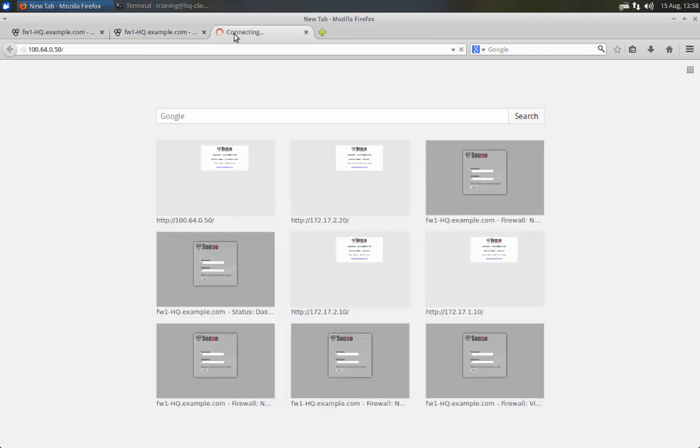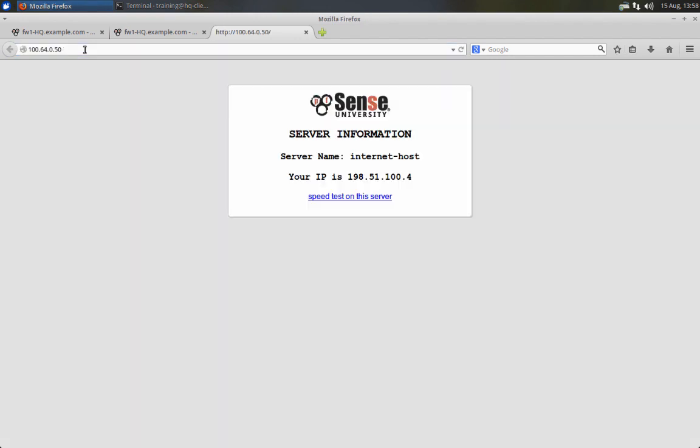That's a good example of where the state table can kind of help you determine what's happening there.